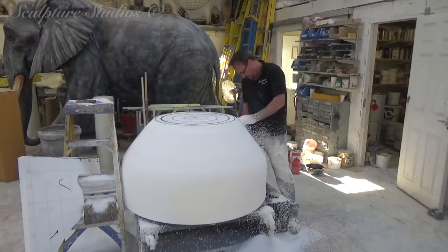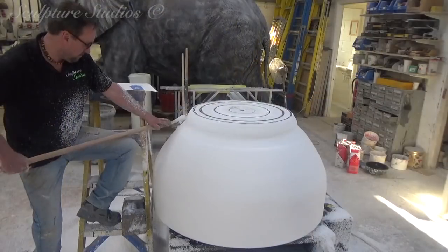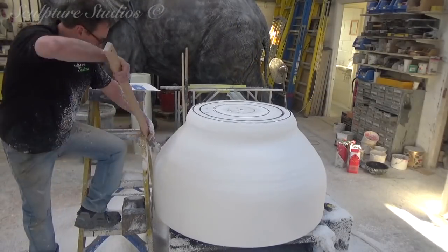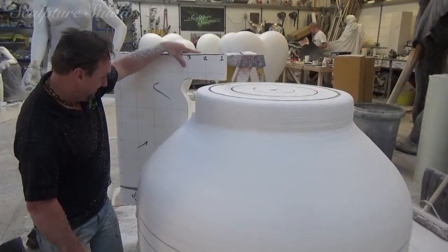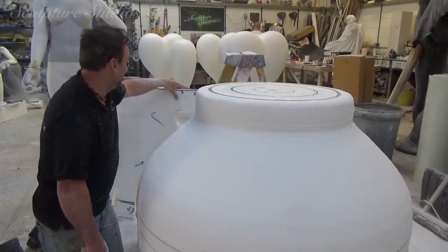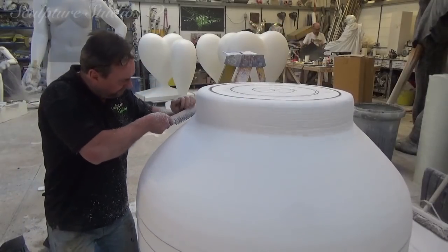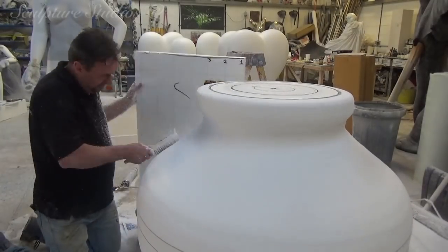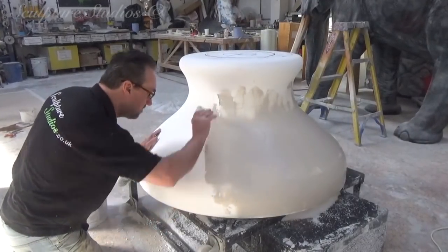The bottle we're going to be making is 3.2 metres tall and is representing those that Scottish Water will be giving out to the public during their events. For this, it's going to need to be made from fibreglass so that it's strong and durable for long multiple uses and so that we can achieve a really high finish. It's also being made hollow so a door can be installed to gain access to the inside where merchandise will be stored.